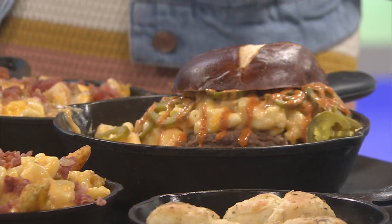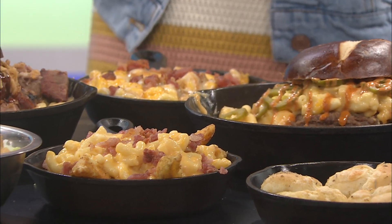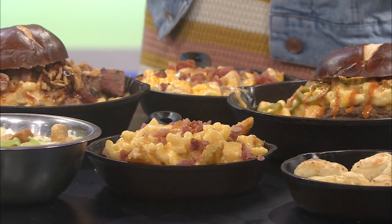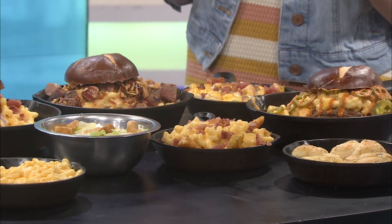We have the classic bacon cheddar, the Cowboy Burger, and then my personal favorite is the Southwest — it has jalapenos and a chipotle drizzle on it. All of that will be available coming Sunday. It's actually National Mac and Cheese Day — that's kind of our holiday, it's a big deal. So we're going to be doing buy one, get one free all Sunday long. We are excited to offer these deals — BOGO all Sunday, come visit us. These are rolling out for the first time with amazing deals and we're going to be celebrating.